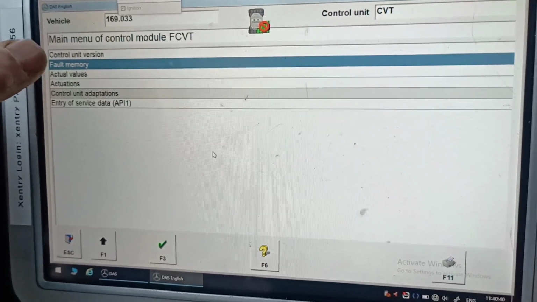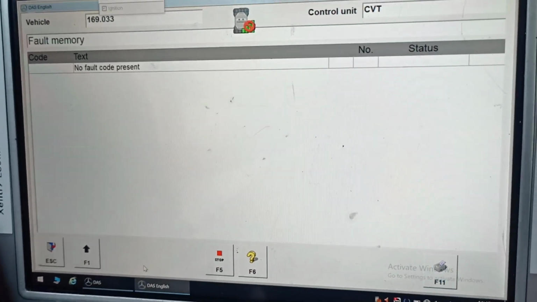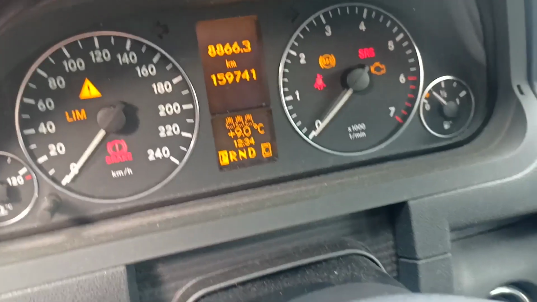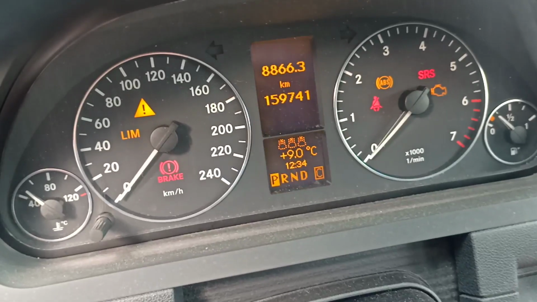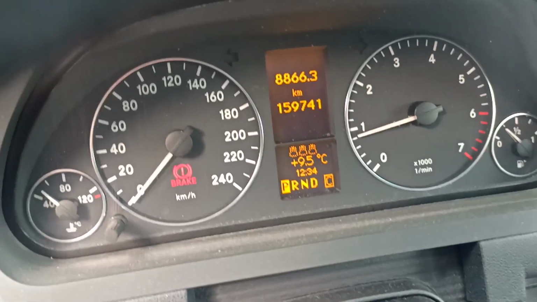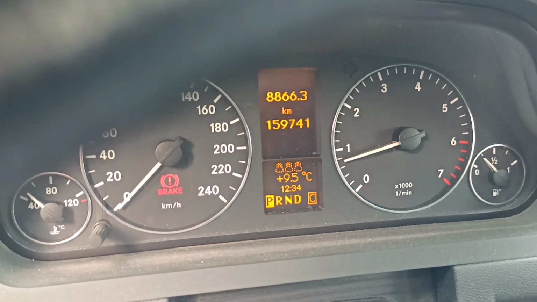Let's read the fault memory again. Right, no fault codes. It's all been programmed now, and the message disappeared. Now I can use the car with the control unit coded to this car. You see, it's so simple and easy.